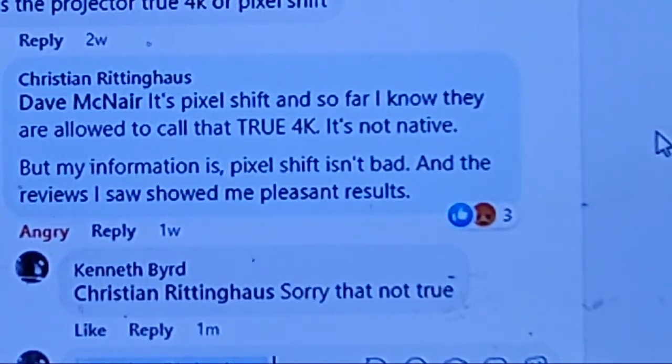There are debates, and other people who do these for 4K and for entertainment will tell you right from the door, any forum site will tell you that pixel shift is not actual 4K. It is not. It's a way of just compressing an image to make it tighter, to make it brighter, to produce that image. It's not real.